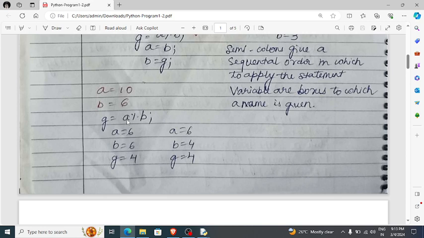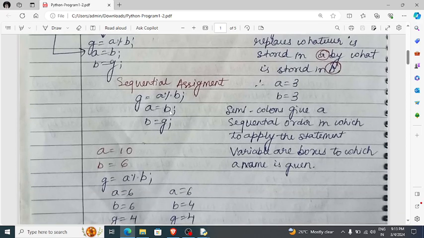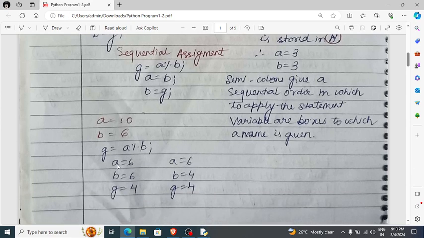Because 10 modulo 6, that is 6 ones are 6, so you're left with a remainder 4. A is nothing but your B. So what is the value of B? B is 6. So A becomes 6 because you are storing the value of B in A.